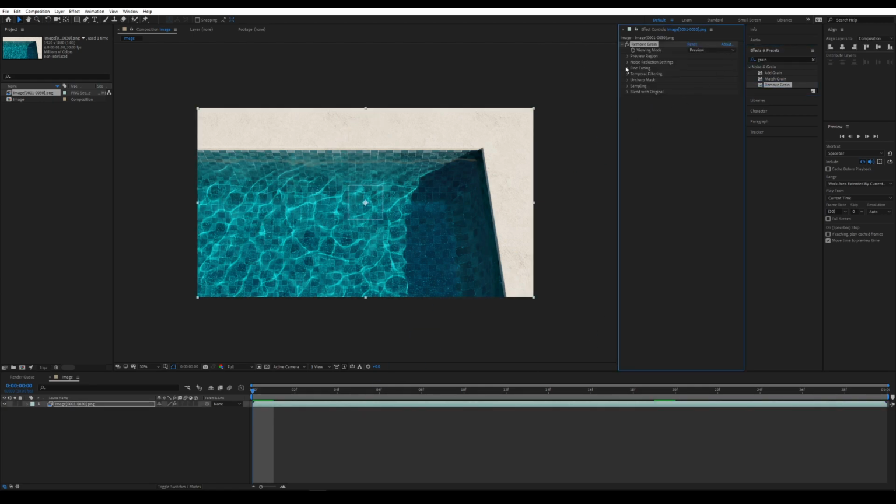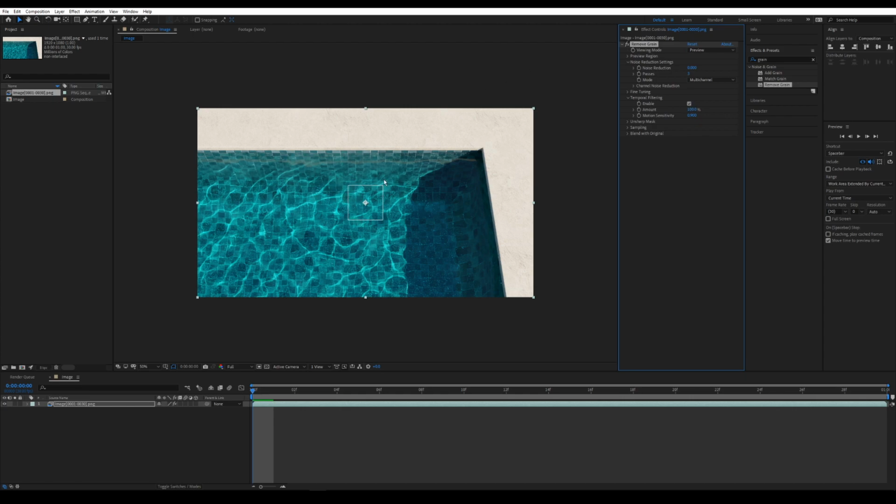And in your effects control panel, you'll see this panel here. So I don't actually want to remove grain, which is the primary function of this effect. So to do that, I'm going to go into the noise reduction settings and change this from 1 to 0. But what I do want to enable is this temporal filtering here. So I'm just going to click this checkbox to enable it.